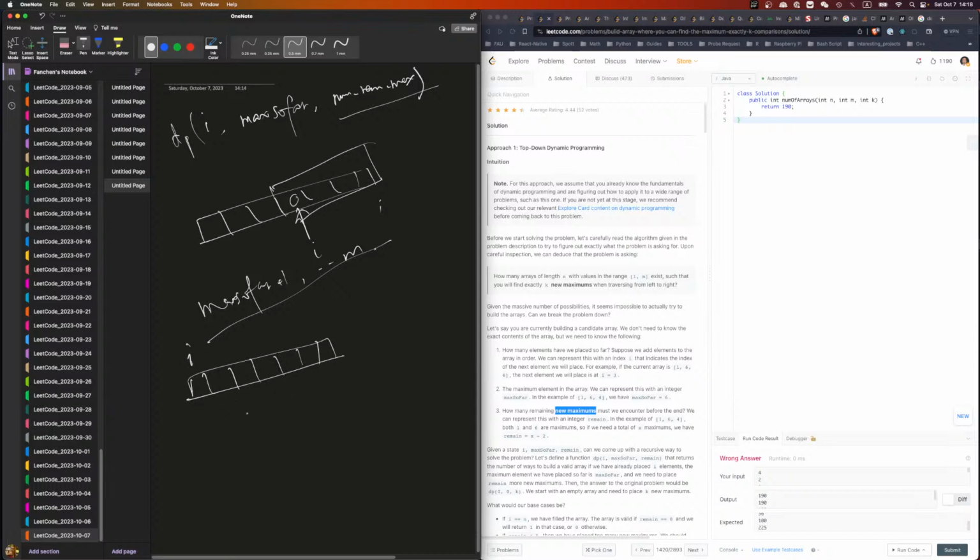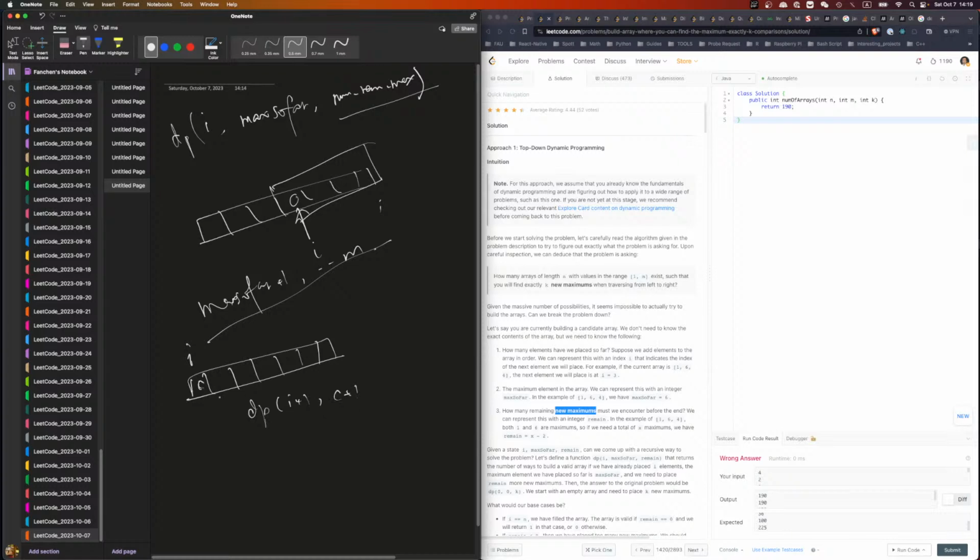If I is here, and we say the next current max, the current required. So if we put the current required here, then the problem will be dp I plus 1, starting from here.